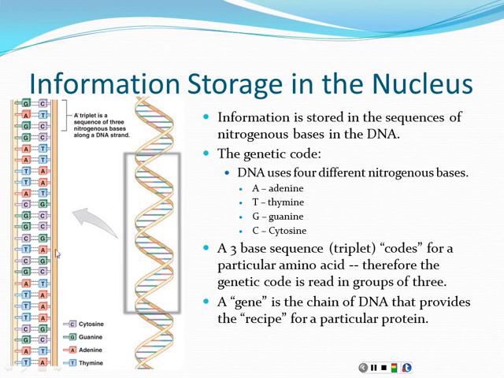Now, why did it evolve like this? Probably for stability and for error correction. Because each one of these has a complement, let's say this one right here got screwed up. Well, the DNA can fix itself because it knows that if there's a C on the one side, then there should be a G on the other. So it can repair itself because there's a duplication or a copy on the other side too.